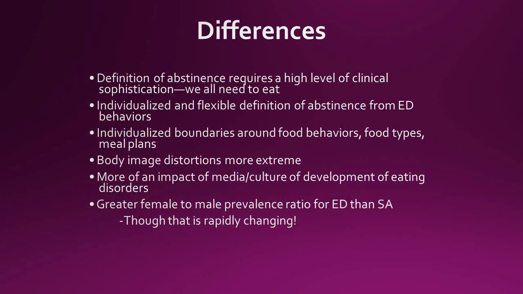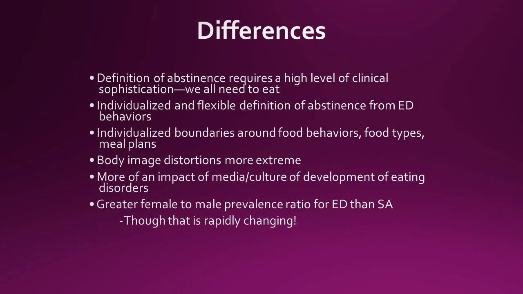Body image distortions are more extreme in eating disorders. Individualized boundaries in food behaviors, food types, and meal plans. So there has to be more flexibility in working from client to client. It can't be just that don't drink, don't use, go to meetings. There's a lot more flexibility that we have to have in working with each client.